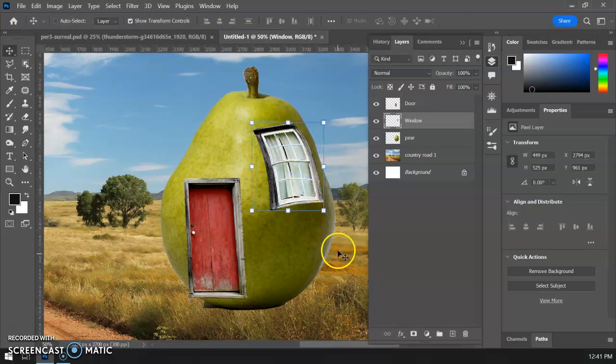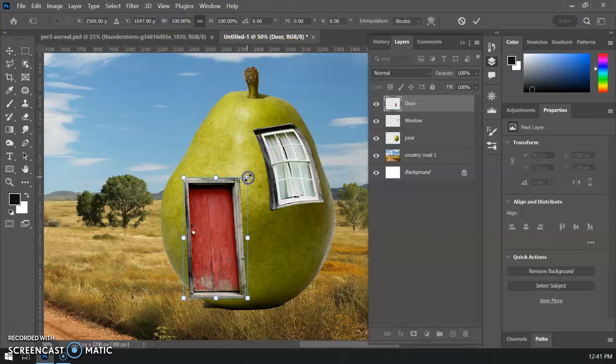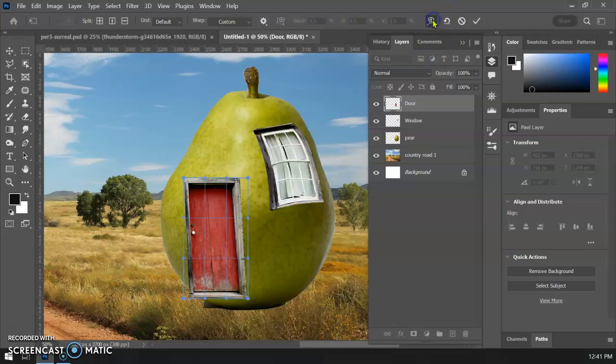We're going to warp that, and we're going to try the same thing on the door. So I'm going to click on my door, and again, if you just right click immediately, you're only going to see your layers. So you have to click the corner, and you'll again notice the menu bar at the top changes. So once I click the corner, I can right click and enter this warp zone right here, or you can also actually do it up top. This is the same feature right here, entering the warp zone, and then again starting to bend your door, try to make it so that it fits that shape and the form of the pear a little bit better.